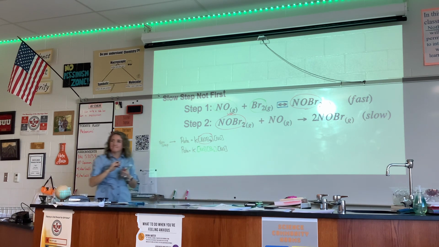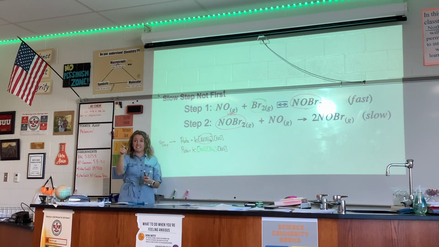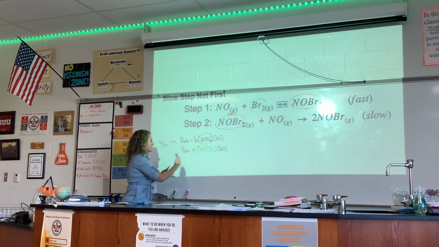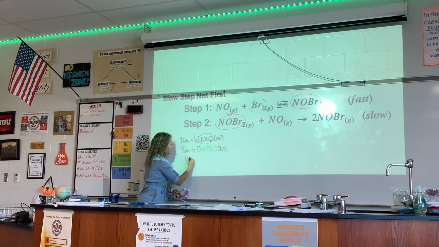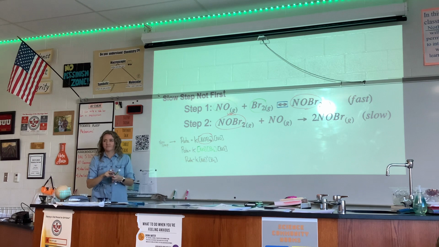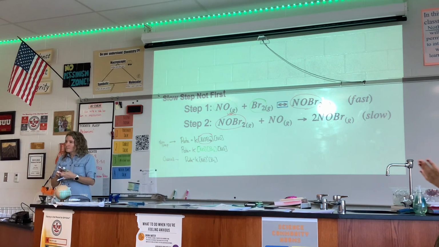Yeah, Aglia. Good, so then I substituted it so you could see, but she noticed that there's two NOs there, so for my final answer I would actually combine them. Yep. So I'd write the rate equals k and then NO squared Br2. And so this is my overall rate law. Questions? Yeah, Lily.